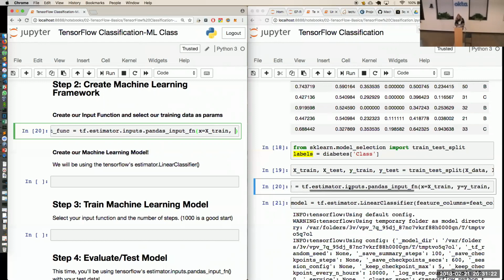So we're going to select xtrain for our training set for the x values, and then y equals our y_train for our y values. And batch size, so you can do this in different batch sizes. We generally just do 10, but feel free to change that number. I'm not familiar with how the batch sizes actually work. That's something for me to research as well.